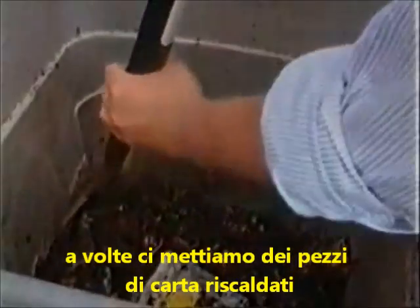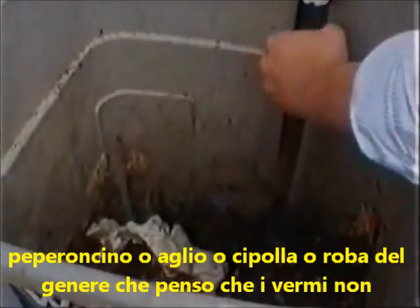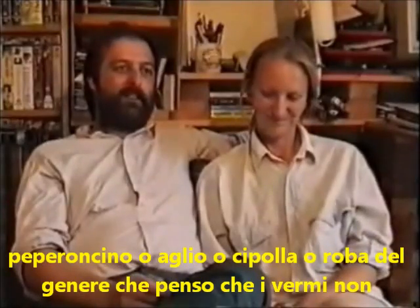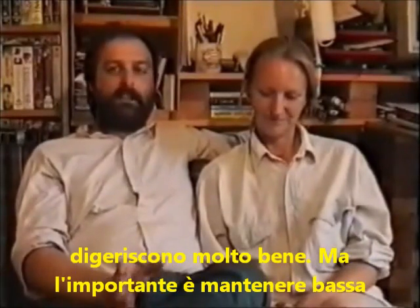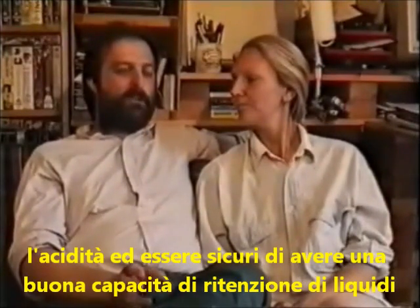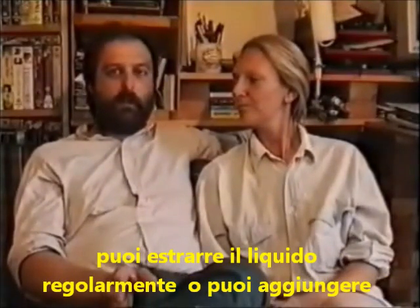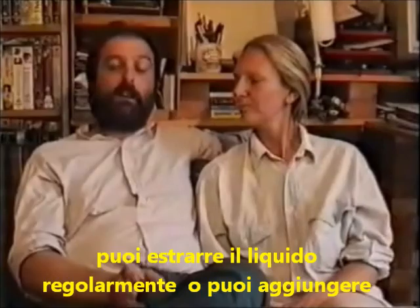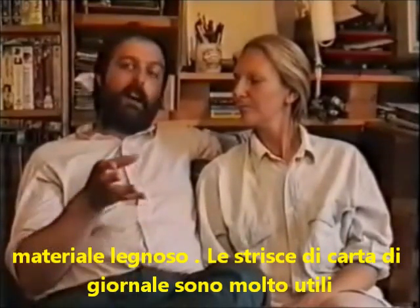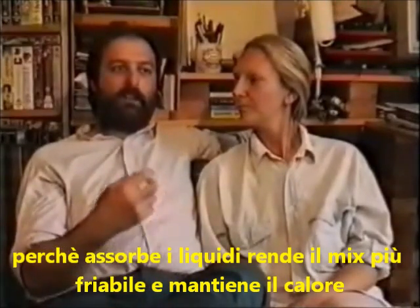sort of odd pieces of paper. A little bit of calcified seaweed is jolly useful if you, like us, eat a lot of chilies and onions and things like that, which the worms probably don't find digestible. But basically keeping the acid level down is really important, and making sure there's sufficient moisture retentive capacity. You can drain off the worm pit at the bottom regularly, and that keeps it down, but also adding woody material occasionally, and newspaper, is really useful, any sort of paper product, because it absorbs some of the liquid, it makes it more friable, the worms have an easier time of it, and it doesn't get hot.